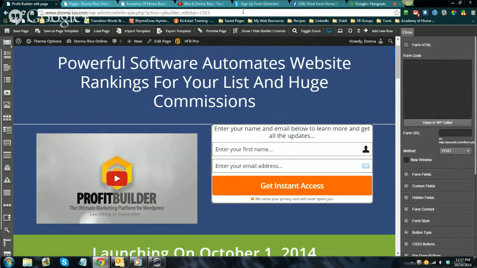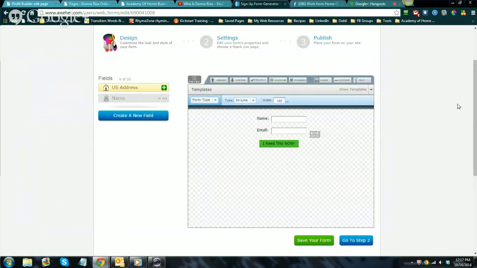Now, I already have my opt-in form pulled up here. This was an opt-in form that I already created for my list, and now I created my opt-in form. But one thing I just wanted to point out here, this is AWeber, is that I don't need to do any designing for my opt-in form here because in Profit Builder, it's all designed for me.